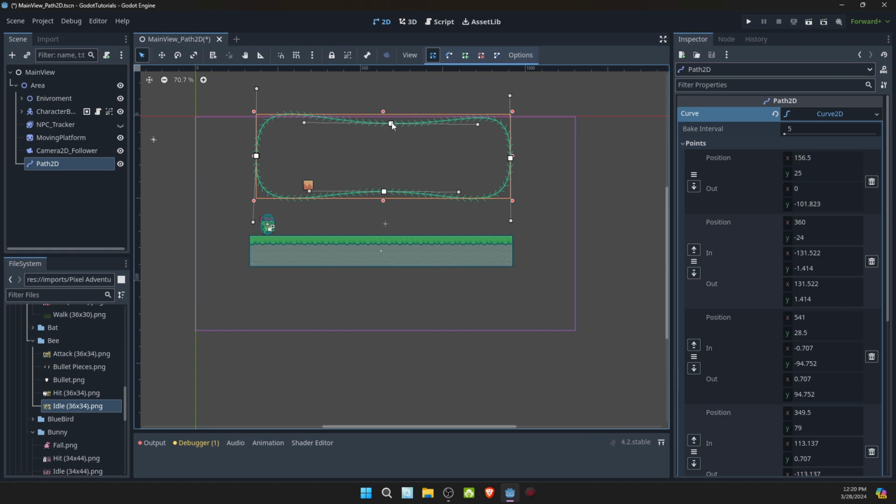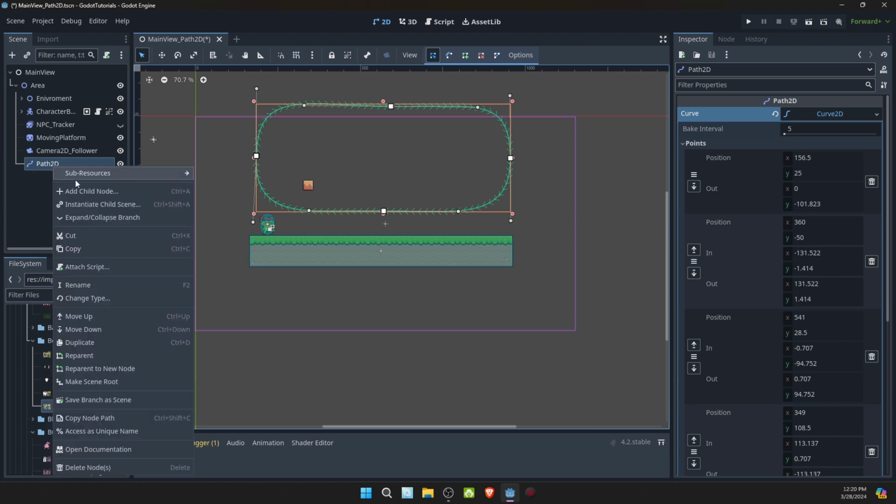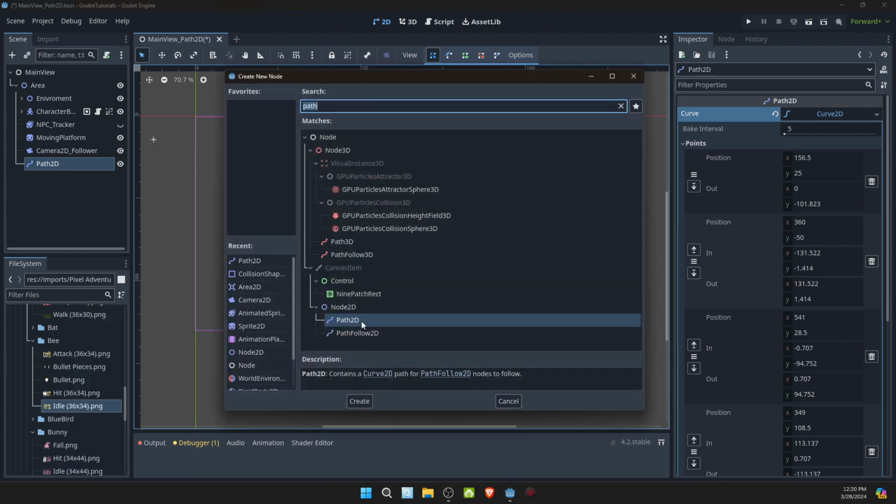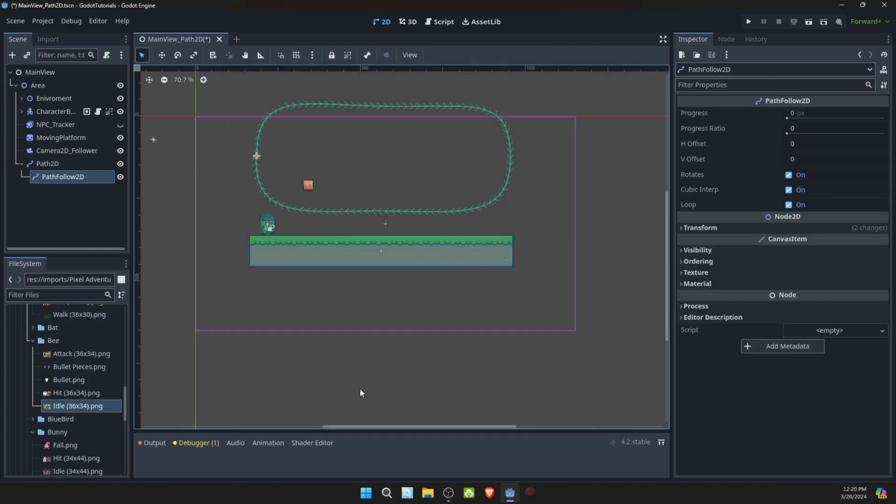And if I select points again, I can move these to straighten them out just a little bit. Neat. Let's go ahead and add a child node to Path2D called PathFollow2D.